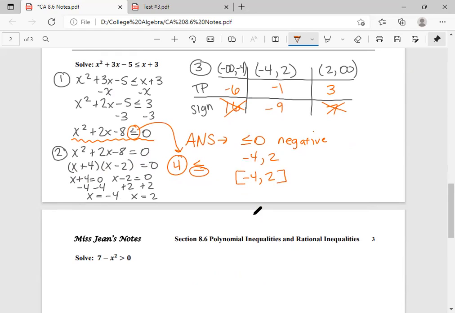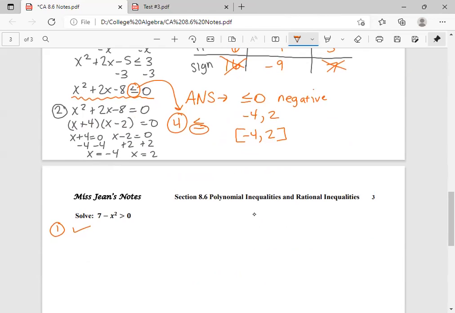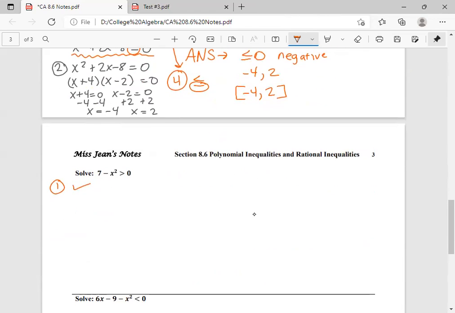I like this next one that you can kind of already see because it's already equal to 0. We already have 0 on one side, so I don't have to do any work on step 1. I'm just going to write step 1 and put a check that it's done. You good? Are you sure? Yes. Okay. So I'm just going to check, it's done. We're good to go with that one.